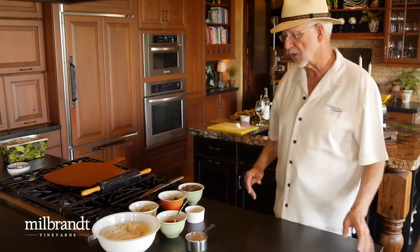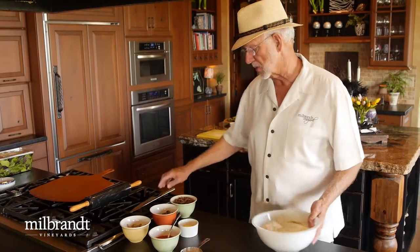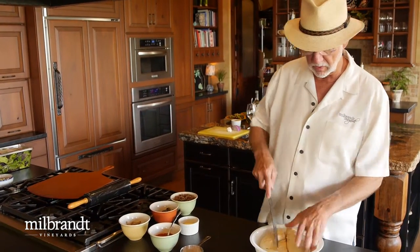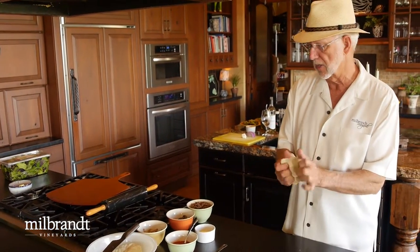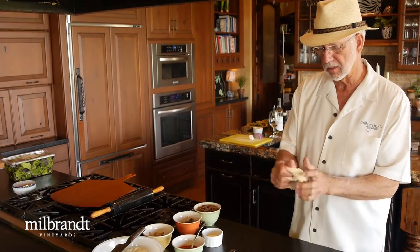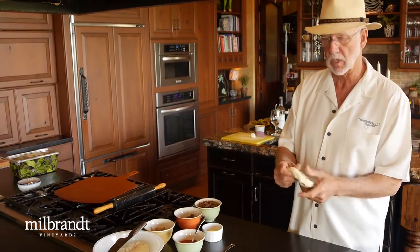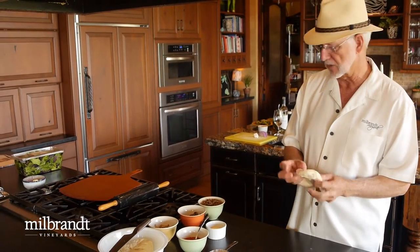Today we're going to whip up this pizza — keep it real simple as well. It'll be the pizza dough and five ingredients. You just make a standard batch of dough, it's enough for two pizzas but we're just going to do one right now. It's going to be a nice little private pizza dinner for my wife and I after work — I was going to say a hard day's work, but nobody would believe that story.